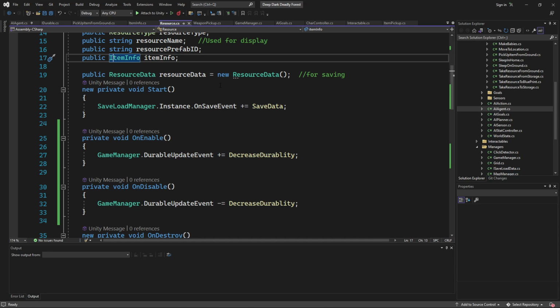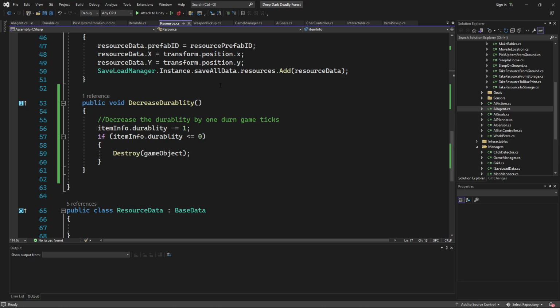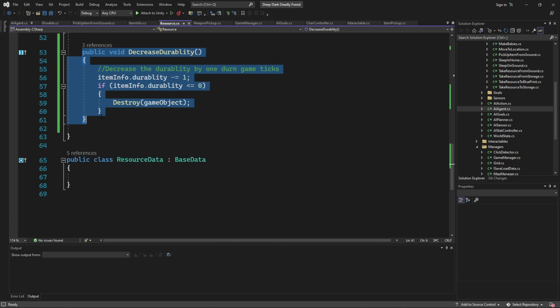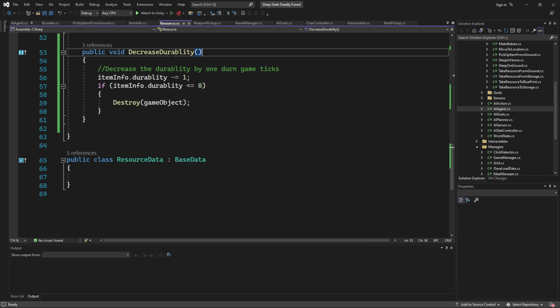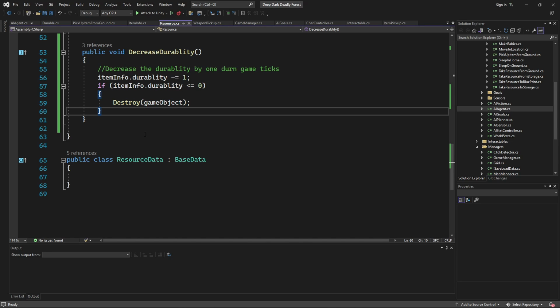Then if I scroll down, here's the durability code. So DecreaseDurability, when we run this, the item info durability is going to decrease by 1, and then if it's ever less than 0, it's going to destroy this game object.